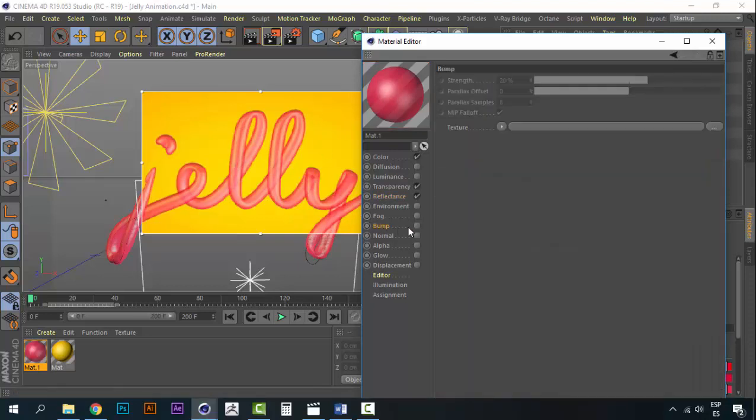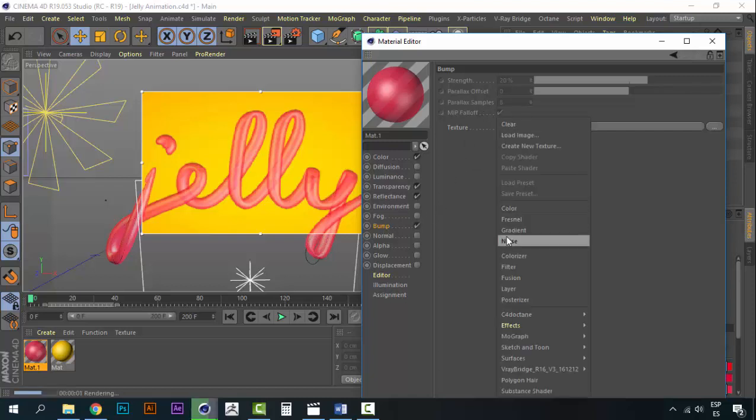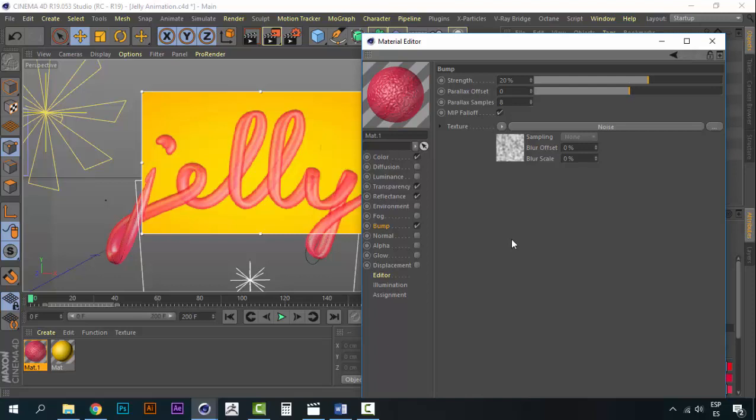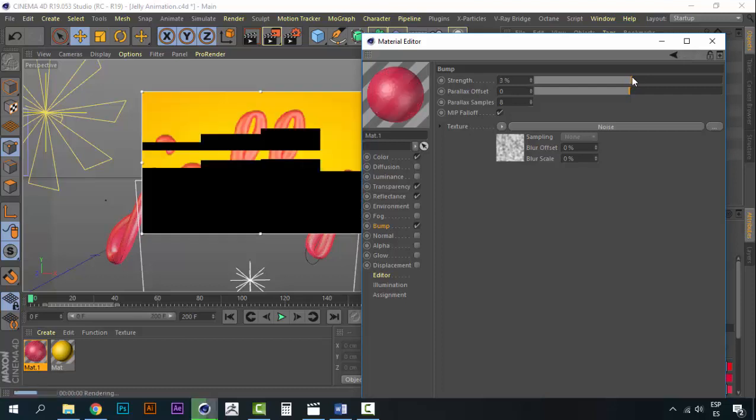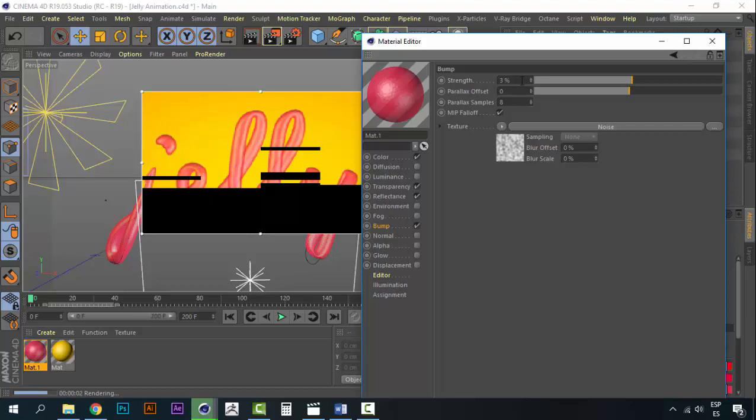Add some bump, and for the bump texture I'm going to use noise. Now at first it's going to look really bad, so I'm going to set the strength really low, like 5%.